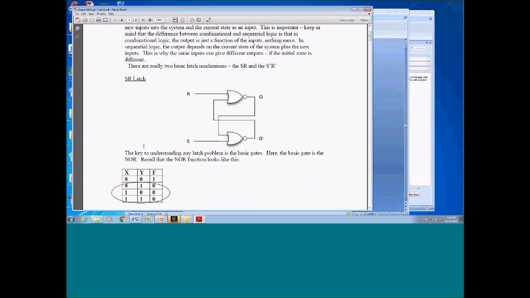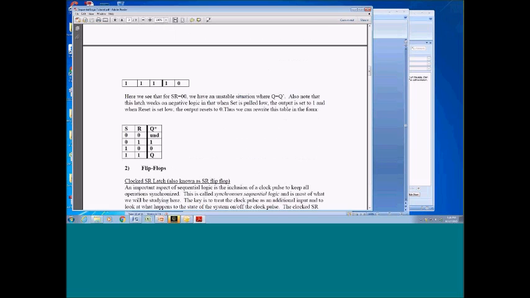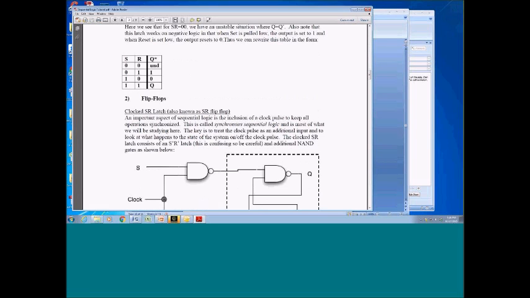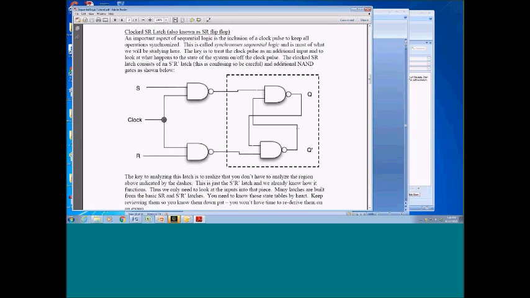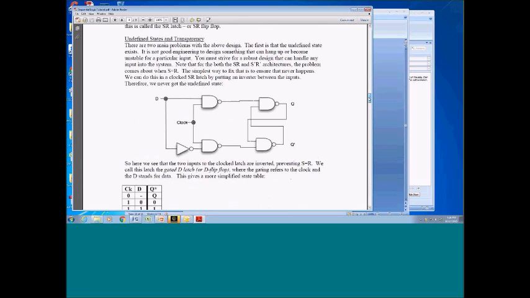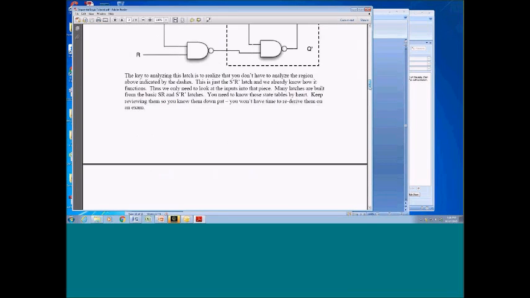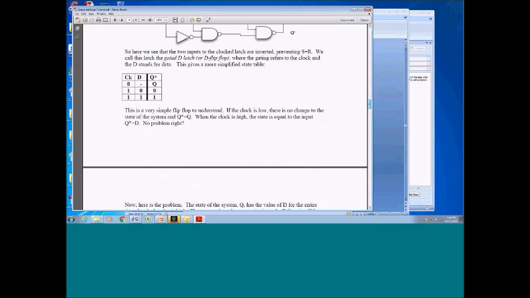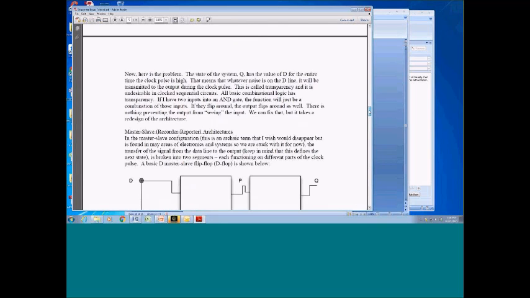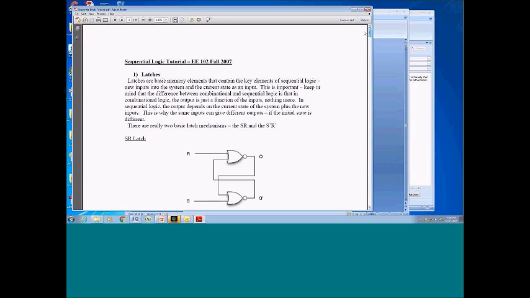So this goes through the S prime, R prime latch, a bunch of the basic latches, and then into the flip-flops that we talked about. Then we start looking at what's going on with various flip-flop systems and transparency. Here, these are the gated ones. The clocked SR is technically called a flip-flop, though it's a misnomer, and the same thing with the gated D latch. So this is the same stuff we just covered. That's the basic idea. There's more stuff here we'll talk about coming up on Thursday.